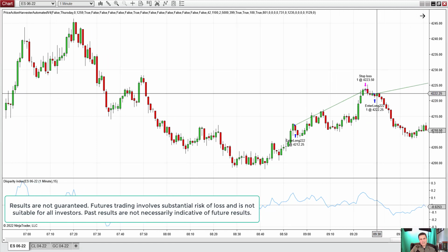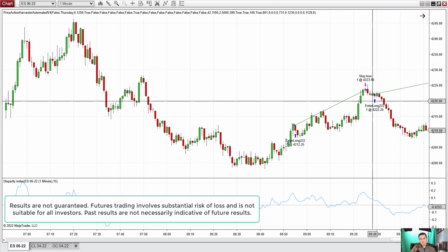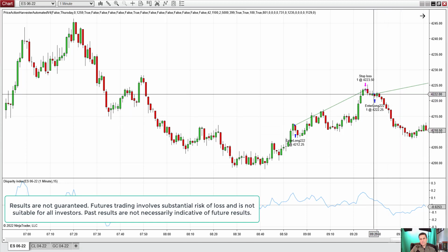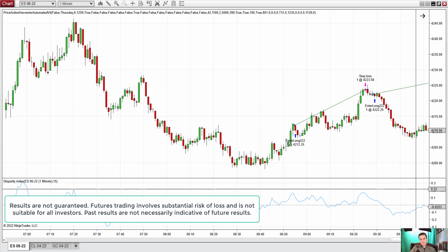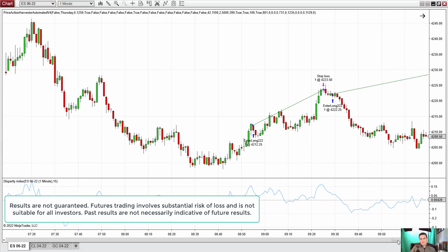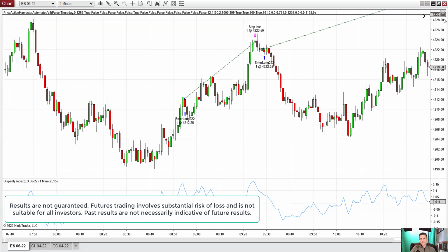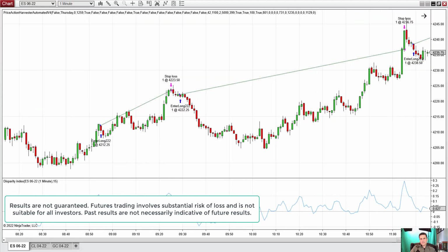Look at that. Price moved against me right off the bat, but my stop was 100 ticks. So this is about 42, 43 ticks, or I should say about 12 handles, right? Yeah, this is 12 handles. So 48 ticks or so. My stop is at 100 ticks, so down here somewhere. But price recovered.